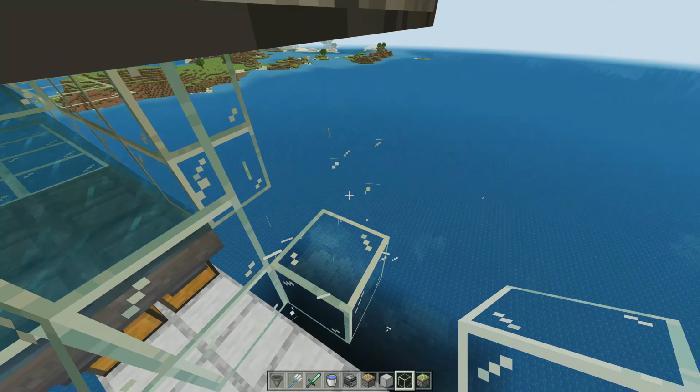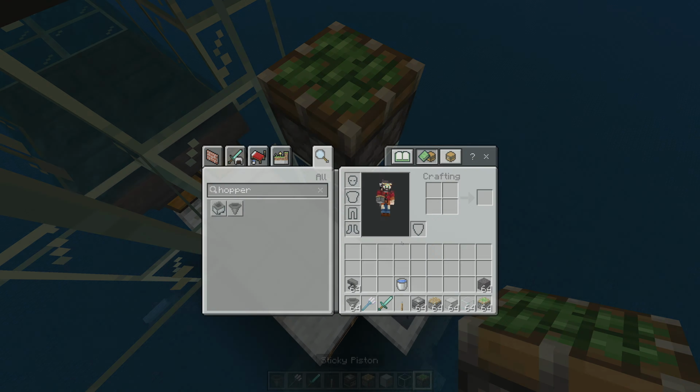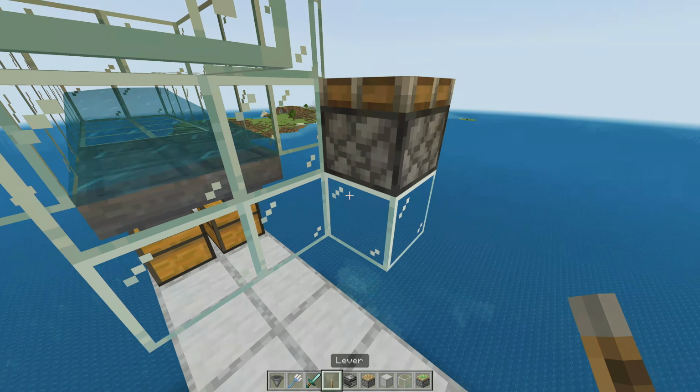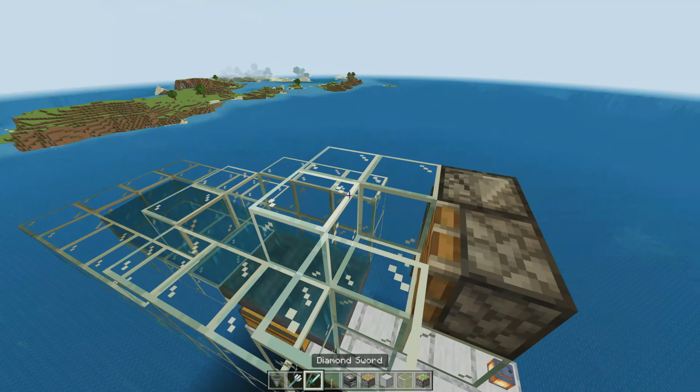Place a sticky piston directly on top so that it can catch this other observer. Grab yourself a lever, place that lever on our piston, and then toggle that on and off in order to turn the farm on and off.